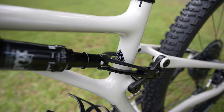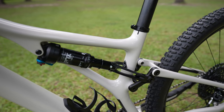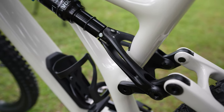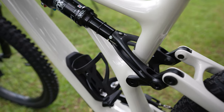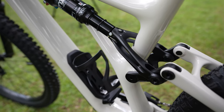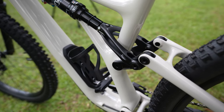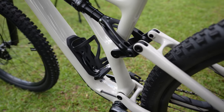I went with the S3, which looked good for my height. I compared the top tube of my current trail bike to the S3 and that's why I chose it — I'm 5'8" and this bike should fit really well. Something I liked about this Stump Jumper, just like the one I had a few years ago, is the flip chip. You can change the geometry and it makes a surprisingly big difference. It comes in the low position; I'll probably put it in the high position for local trails and switch to low in the mountains. High makes it feel more agile on tight trails; low drops the bottom bracket so you get more stability at speed on descents.